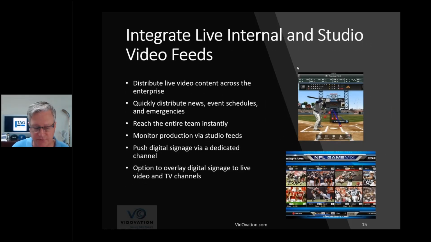I mentioned this. So another reason to do IPTV is integrating internal studio feeds. So with Viacom and the Nickelodeon properties, we've done 2 installs, Nickelodeon corporate and then Nickelodeon's live action studio. We've done Viacom, their parent company's Hollywood facility. There's studios in all of these buildings.